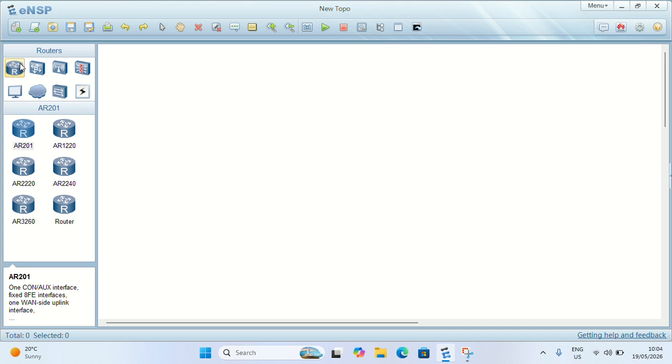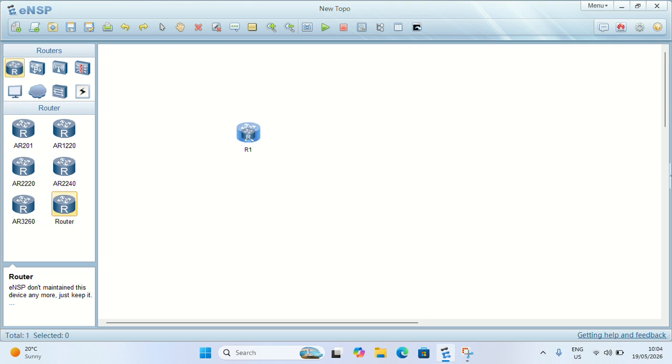After clicking it, you'll see a list of models. We're going to choose the router on the list. Why are we choosing this router? Because it's a standard, highly reliable corporate router model that handles basic routing perfectly. So click it and drag it into the white canvas, just like what I've done.